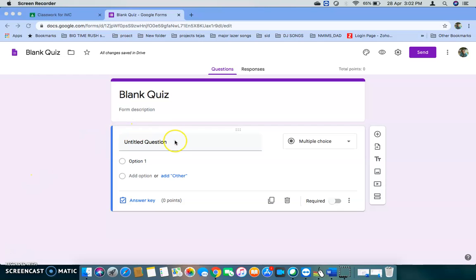As the Google form opens, same concept. The Google Forms is within my Google Classroom and is inside the drive, so I don't really have to do any save options out here. There are three important aspects in Google Forms. The first one is the questions area, where you are creating your questions. Second one is the responses, where you can actually see the responses of all the students based on the answers. And third one is the settings tab out here. I'll take you through all these sections one by one.